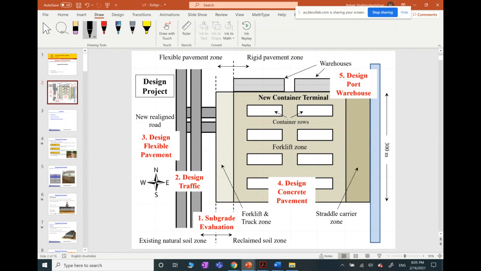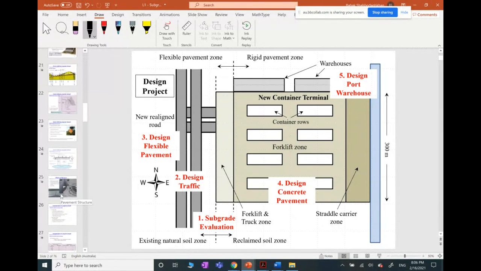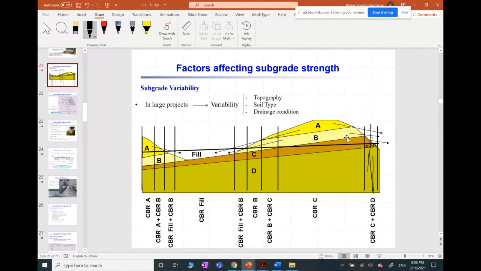The next question: would we need a different load versus penetration plot for each layer? For the CBR value, yes, that's the case. For example, you might need to continue the test for at least 1 meter below the surface. So for example, here, let's say this zone is 1 meter, then you need to continue this test and determine the CBR value for soil B, C, and D, right? So it depends on whether you expect that there is one weak layer at the bottom of the top layers or not. I will explain this when I go through the design, the Japan method.